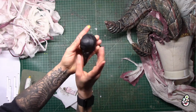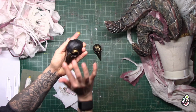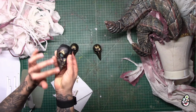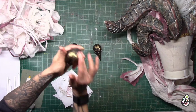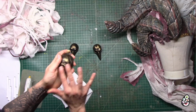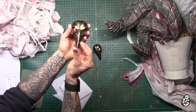Then we took some gold rub and buff that you can just take a little dab of and smear around. You'll find that if you press too hard, you're going to fill in all the crevasses with the gold, and you want those to stay black to show up. So really just gently rub your finger over the piece. It's going to highlight all of the highest points of your detail and give a cool antique gold look.